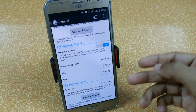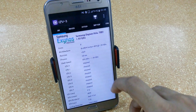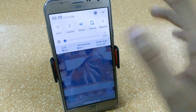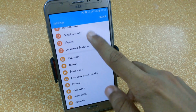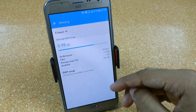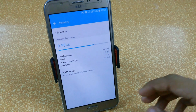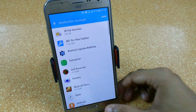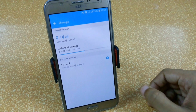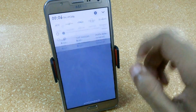Here my minimum is 400 and the maximum is still 1.5 gigahertz. So let's check how much RAM we have. We have around 445 MB of RAM available out of 1.3 GB. Let's check it in applications too. Here we have this memory. Here it is showing 402 MB out of 1.3 GB. It means the average usage is 71%. I also want to tell you about the storage, where you can see around 16 GB. I am having 8.14 GB used of 16 GB. It means I have half of the GB free.